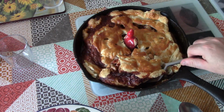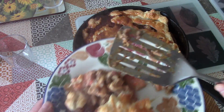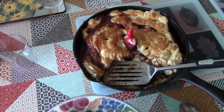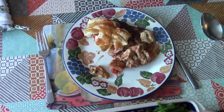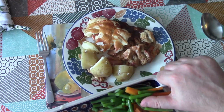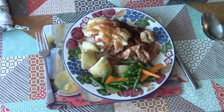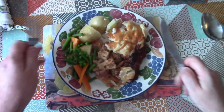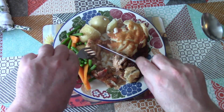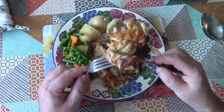Looks pretty good. Yes, and the cream has all cooked down into a nice gravy to fill the pie. It's coated everything really nicely. Just going to add on some buttered potatoes, and a few vegetables. So then, let's dig in and give this chicken of the woods pie a proper taste. Let's make sure we get a piece of the mushroom, a nice bit of pastry, maybe a bit of the red pepper. Let's give that a taste.